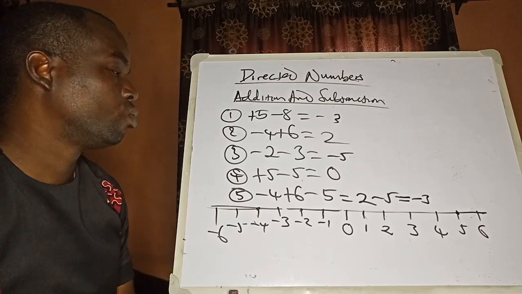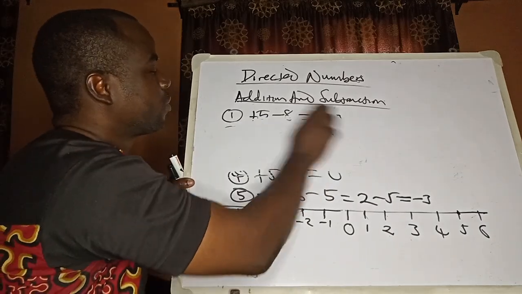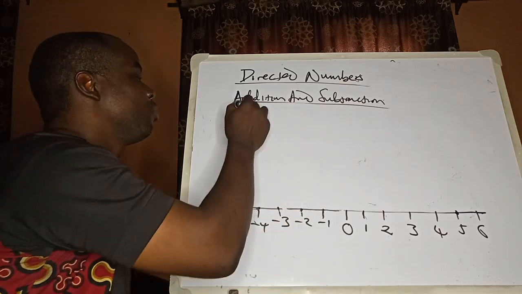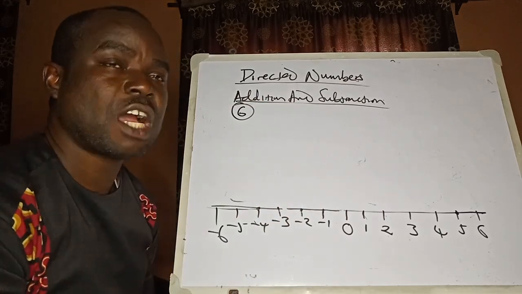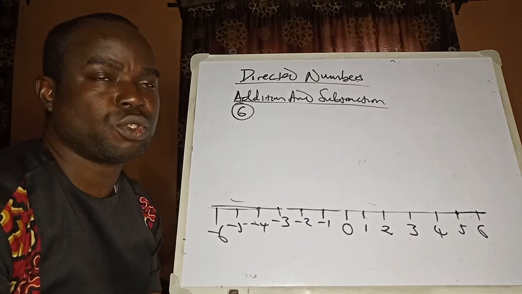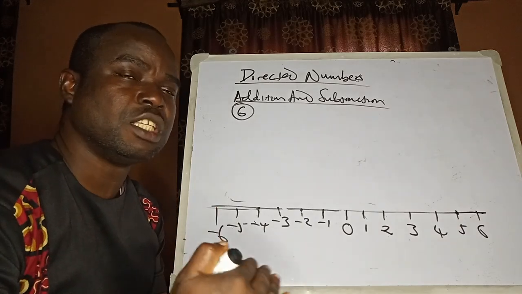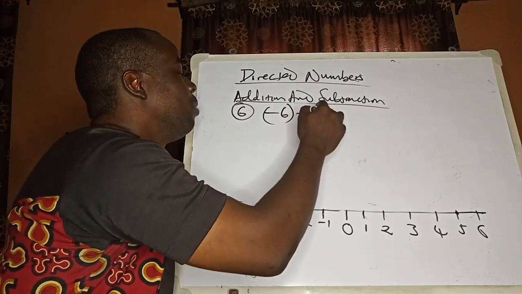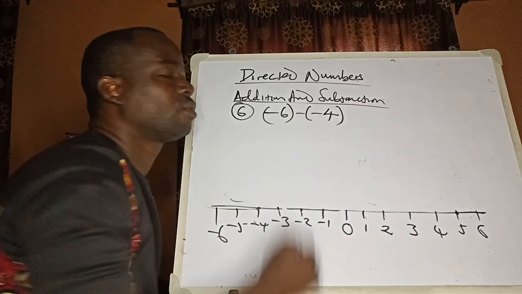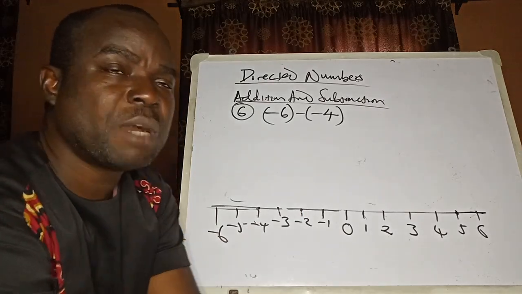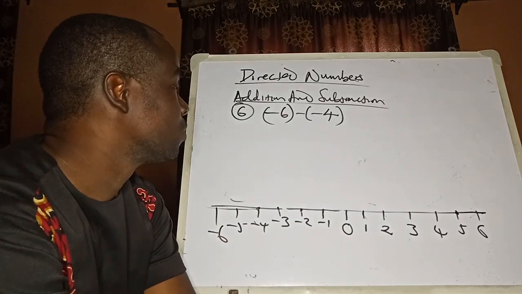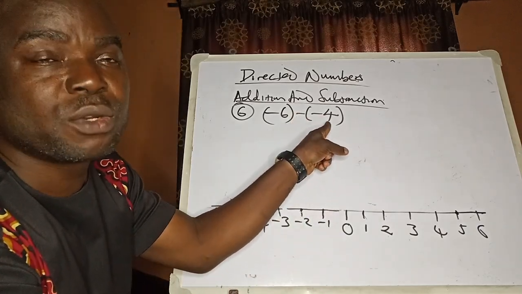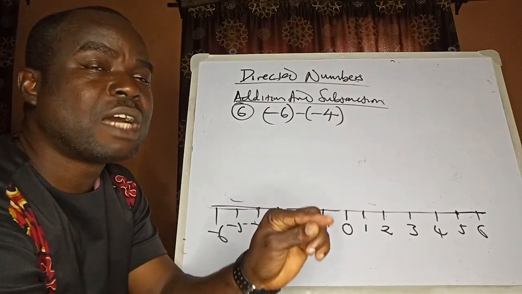Now I want to bring up something more. Let's look at this example. Now you can do the individual combinations. Let me increase it a little bit. Let's do minus 6 minus 4. Let's solve this. How do we do minus 6 minus 4? Now, you can see that here I have minus, and here I have minus. What do we do? You use that formula I gave you.